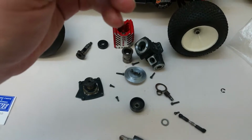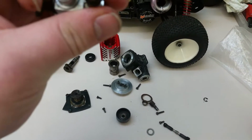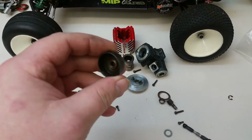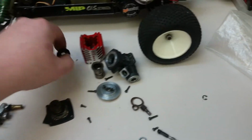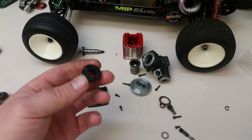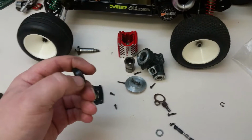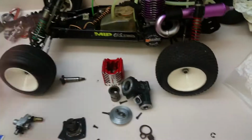And it's an RC10GT in absolutely lovely condition. It's not stuck or anything. Inside of the clutch bell is all destroyed. Well, not really destroyed, but it is rusted. But any of you that own an RC10GT know that they come with those little white puck clutches without springs? Well, this is what was in here. This is an MIP clutch. These are super hard to find, super rare, and they're awesome because your truck will actually sit there and idle without trying to move on you.